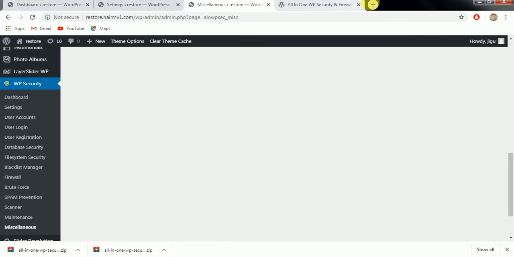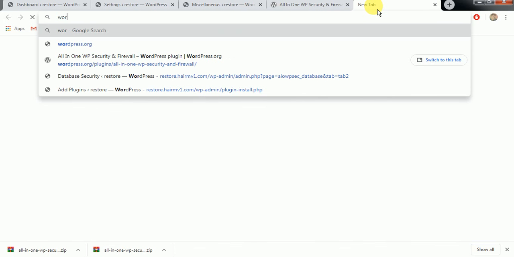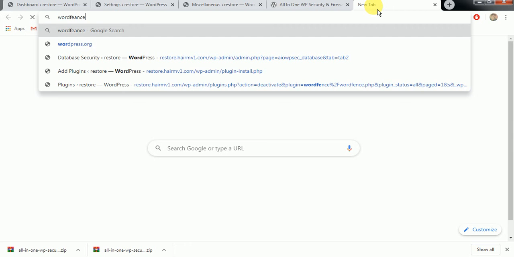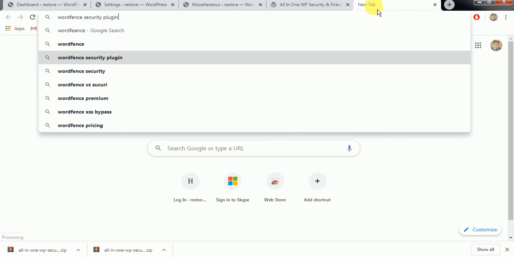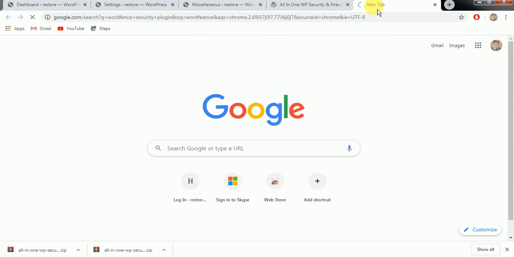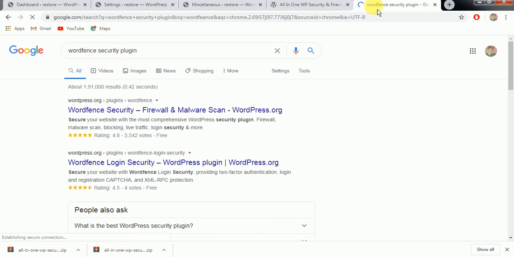And let me show you the second plugin. It's called WordPress security plugin. You can use this plugin as well, but this plugin doesn't have as many features as I showed you in the previous plugin.